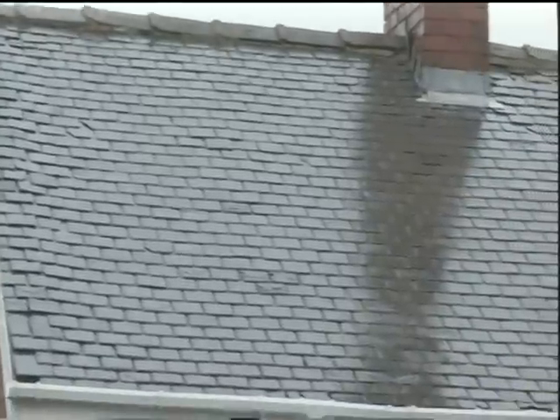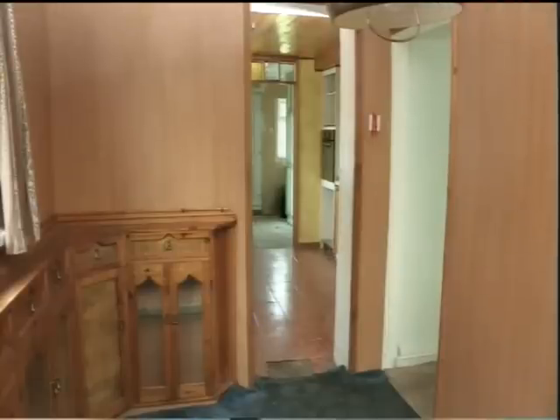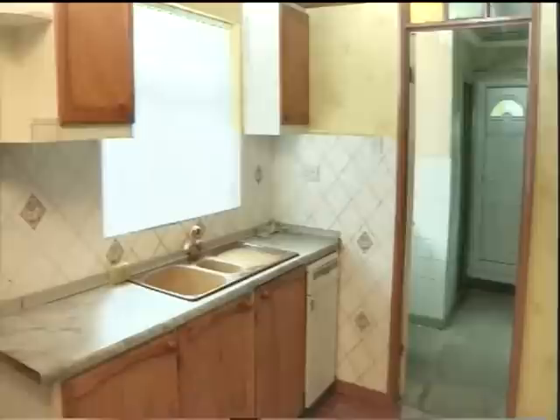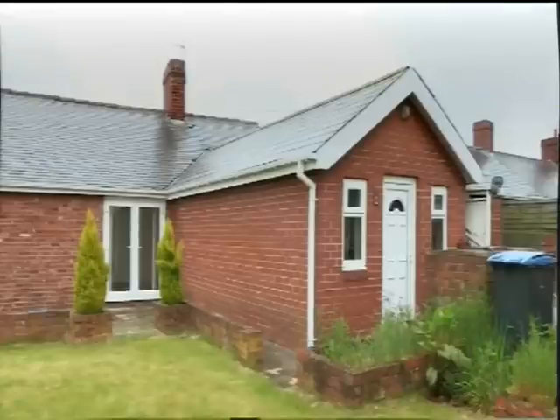Graham and Karen have sussed the real issues with the house and its wasted space. By getting rid of the front hallway and entrance, they can claim that space for the bedroom, the living room and the bathroom much better. They also have some ambitious plans — taking out the ceiling to make it a vaulted ceiling going up into the loft. The chimney needs to be removed and rebuilt because outside it's falling apart. Graham is physically capable of doing all that himself, although he's due for a hernia operation and will be out for about three months. Graham also intends to remove the wall between the dining room and kitchen to really open up the bungalow, and the couple plan to add a conservatory to make the most of the view onto the garden.